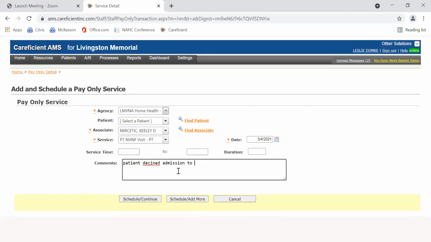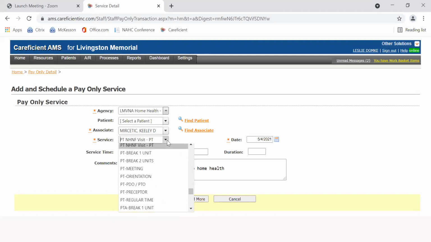You don't put the patient's name there. Probably want to put that first. All right, so anyways, that's what you would put in, and you'd save and close.